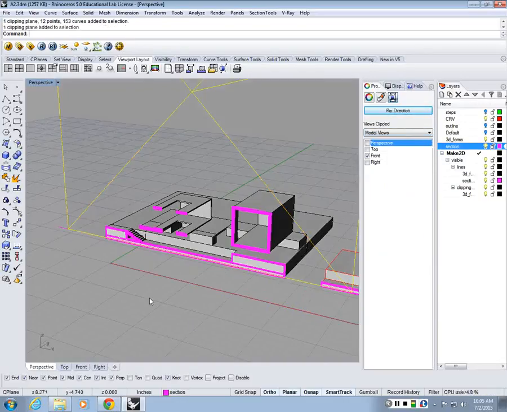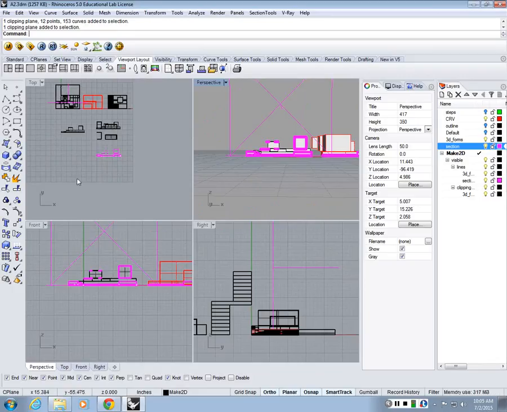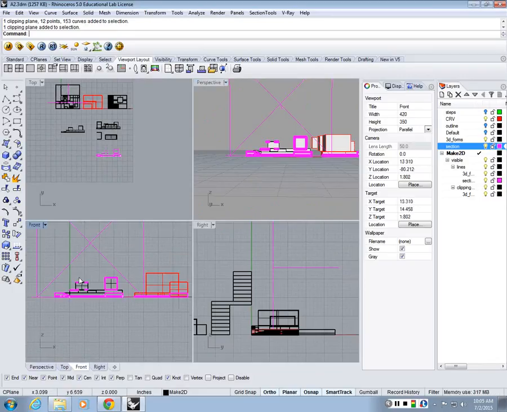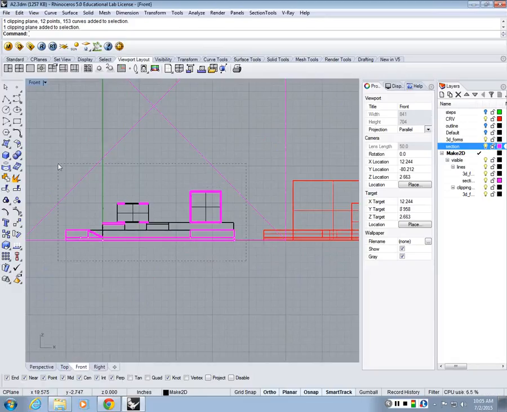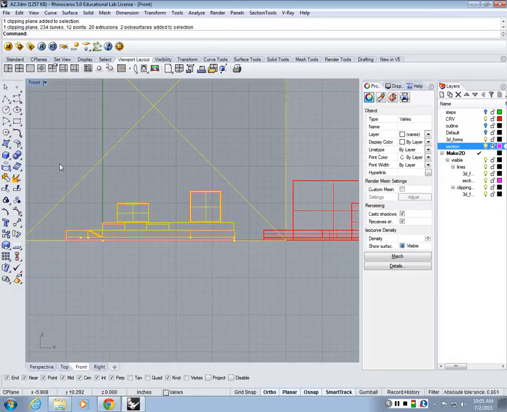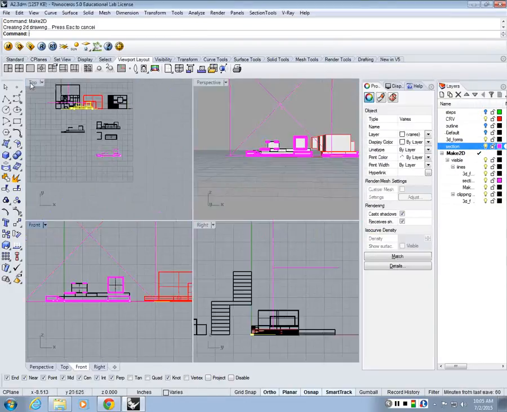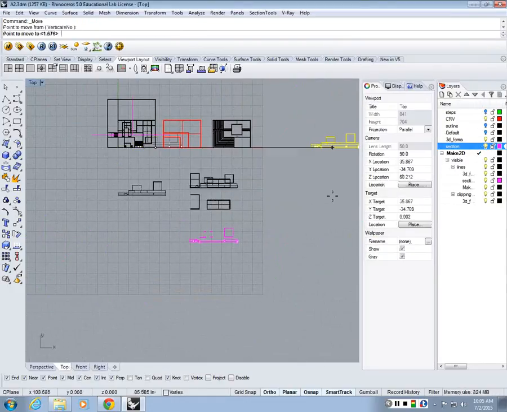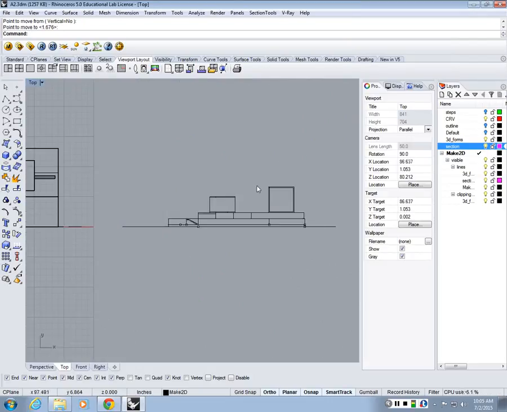And then the next thing is to get everything else in the model. And to do that, I went to an orthographic view that sees my section, which is my front view. And within the front view, I selected the whole model and typed in the Make 2D command. What Make 2D does is it converts a physical model into a two-dimensional line-based drawing, right?